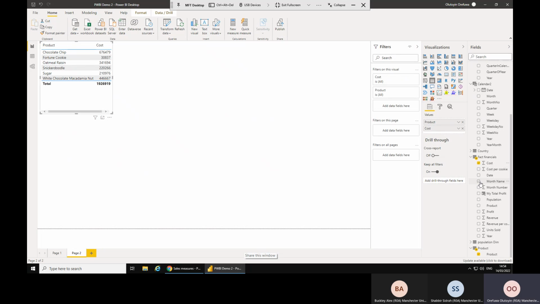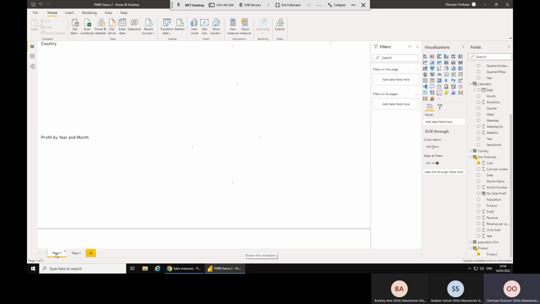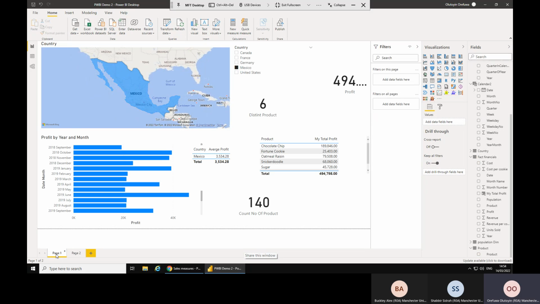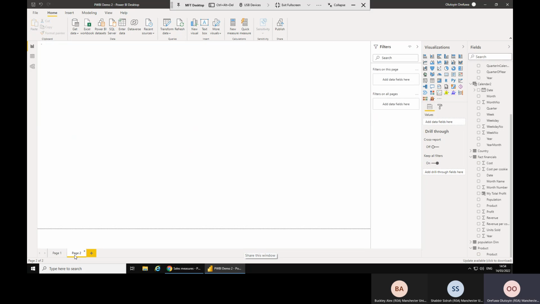You can have how much profit we are making. So you can have different pages. This could be a page for cost, this could be a page for revenue, and you can have another page for profit. So you can have multiple pages in one report.